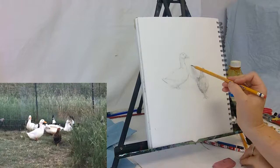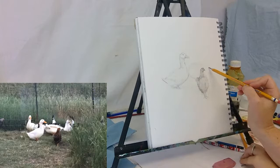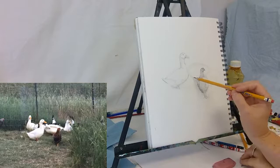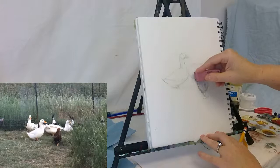So this one is a kind of big oval shape, and so for this I'm just going to get the oval in there and then put the legs where they need to go rather than trying to force them into this area. And I think the legs are kind of what I was seeing right here with these feathers.